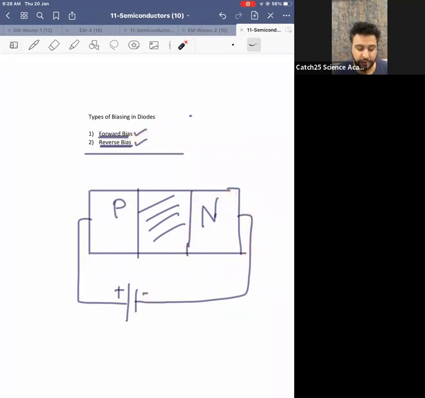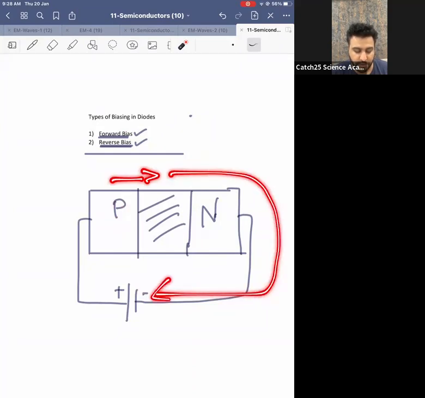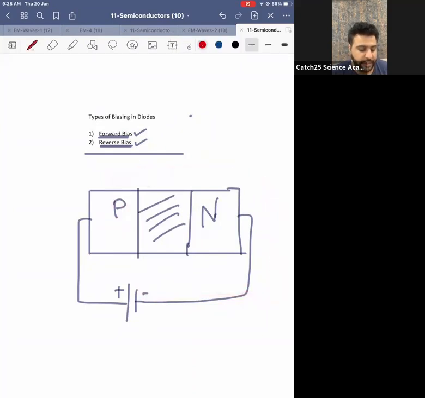Now I'll tell you what happens in forward bias. Just look at this. P has holes, correct? Now, when the battery is on, look at the screen very carefully. These holes get attracted to negative terminal, because holes are positive and this terminal is negative. Since holes are attracted to negative terminal, they will start moving in this direction because they want to go to negative terminal. Therefore, can I say holes will go in this direction?